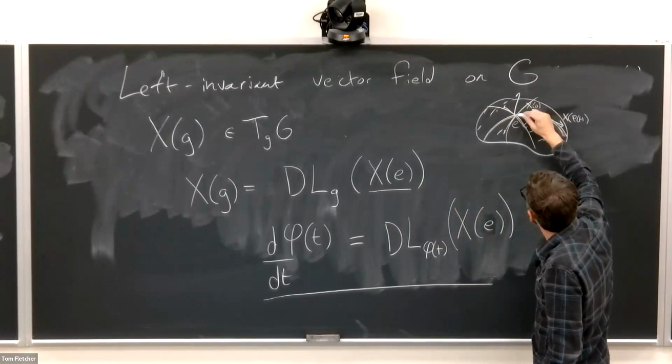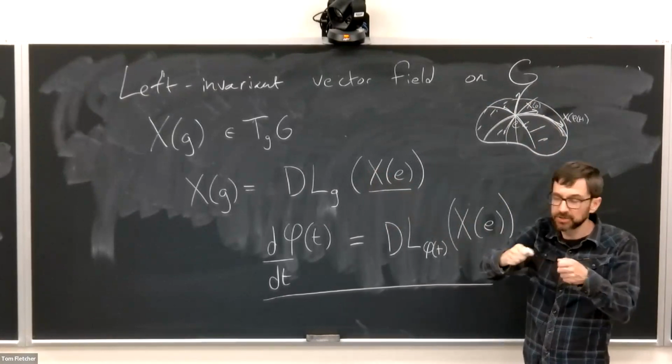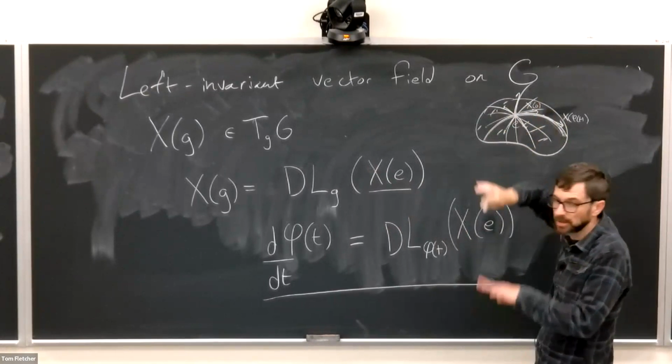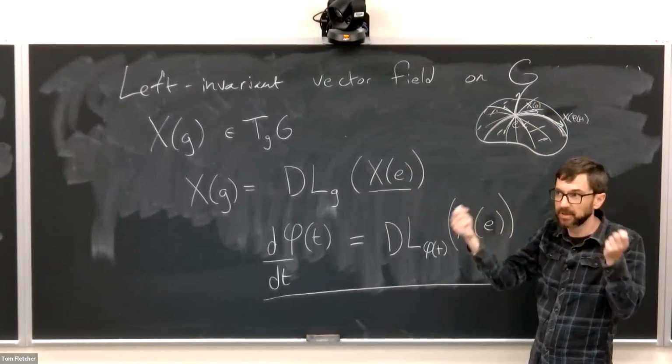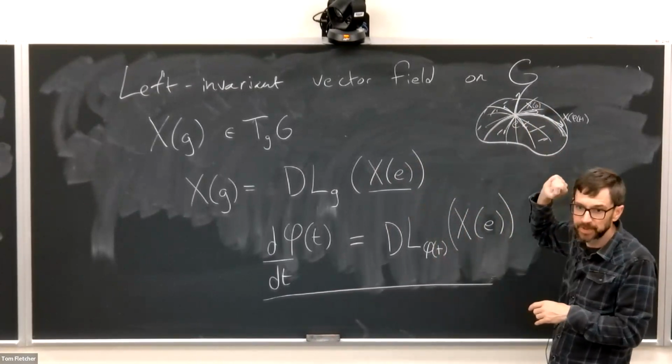Then I can really go off in any possible direction you want, and at any kind of speed, I can stretch this or slow it down. But I can really get curves in all directions from the identity that are subgroups, one-dimensional smooth curves that are subgroups of my Lie group.